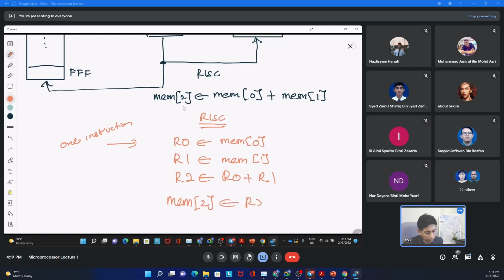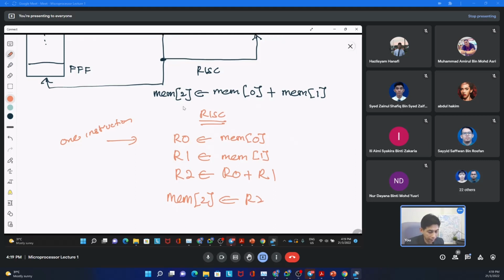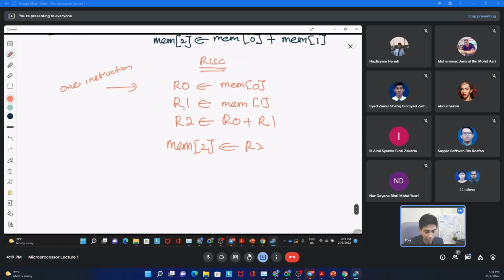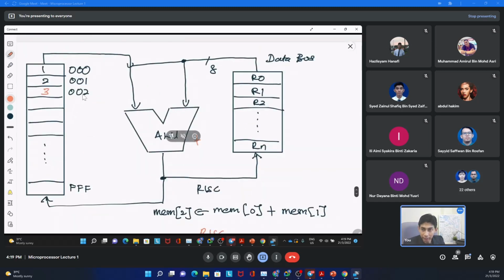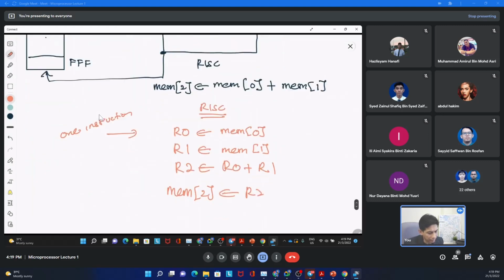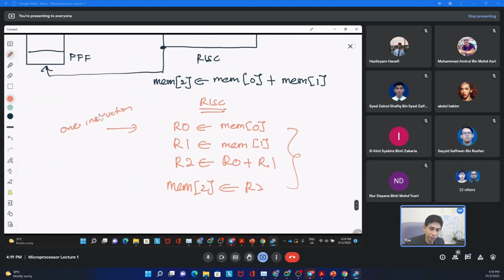From R2. So then you get the result equal to 3 in this. Right? So that is RISC. So you need at least 4 instructions, 4 codes, in order to do that.